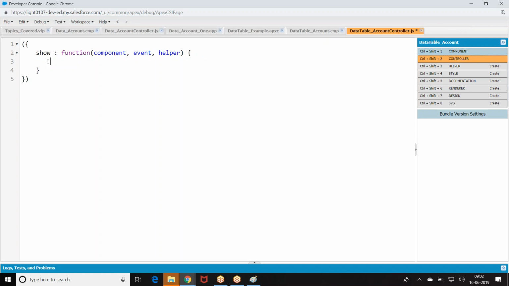What I was supposed to do first is create the list of columns. If you want to create a list of columns, it is going to be like this.